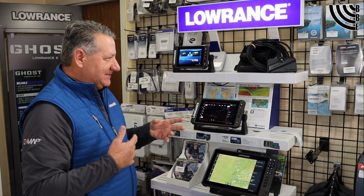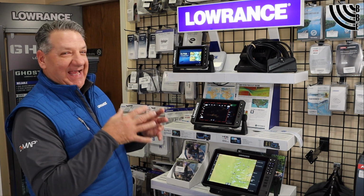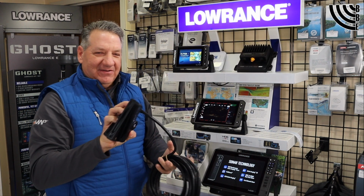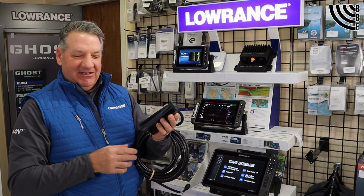And that is probably one of the most exciting things that I'm excited about this year, is the Active Target. We've been waiting a long time for it. It's finally coming out. A lot of you guys that were waiting for it, you're finally going to get to have it this year in your boats.